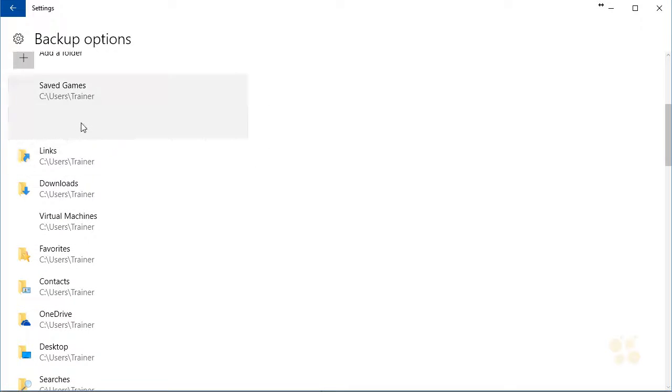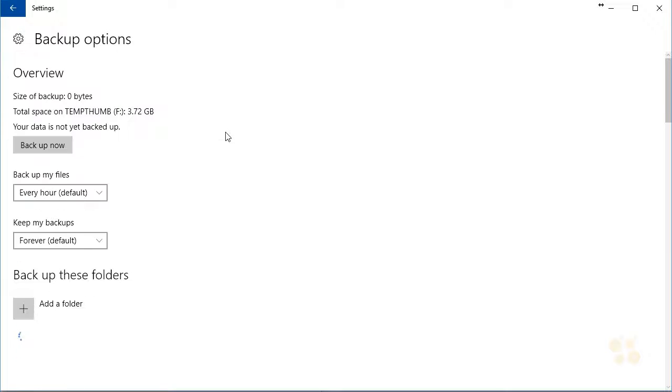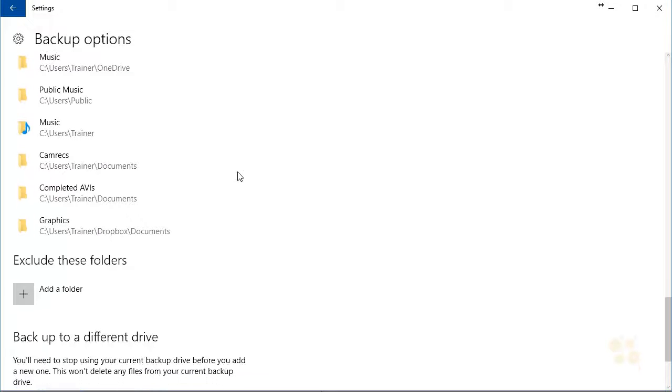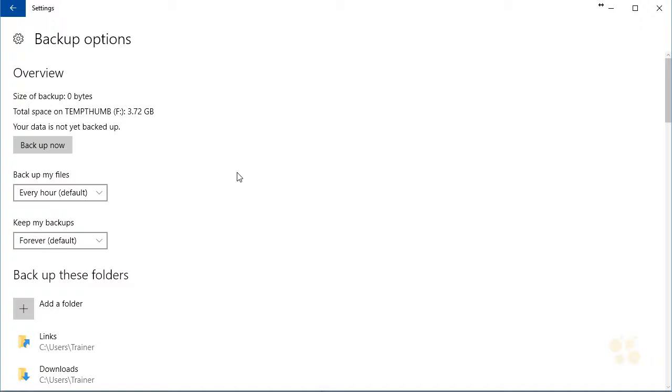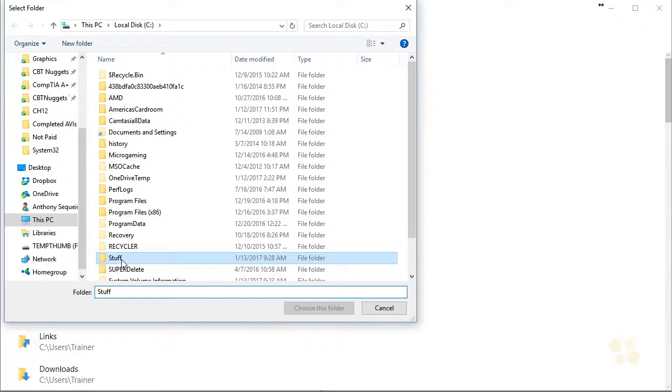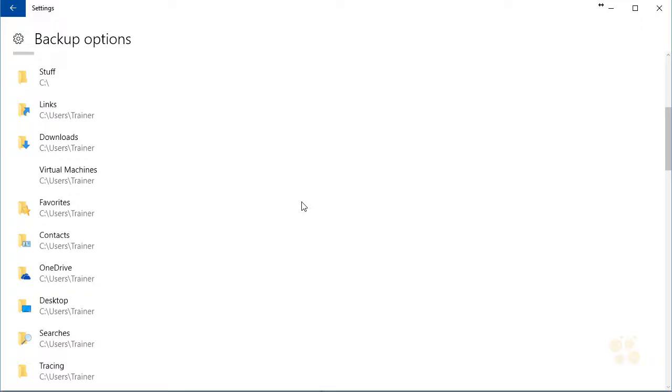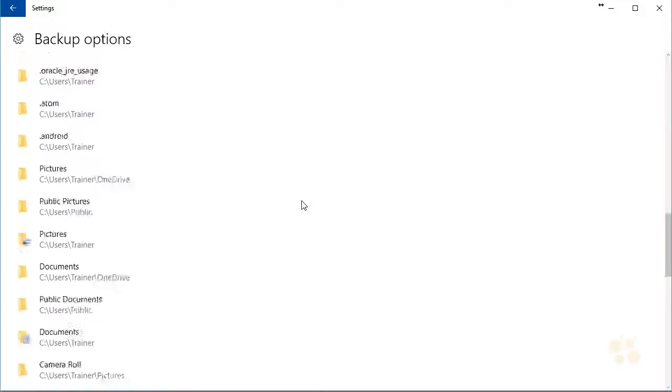To control this, you could go click on the folder and remove it. In our case, we have another folder that we want to add. How would you do that? No problem. You would actually, at the top of the list, choose to add a folder to what you're backing up, and we would choose that stuff folder. Great, so we should see that now in the list of things that are flagged for backup.